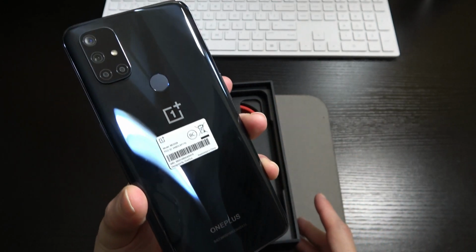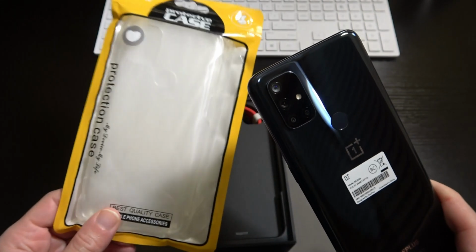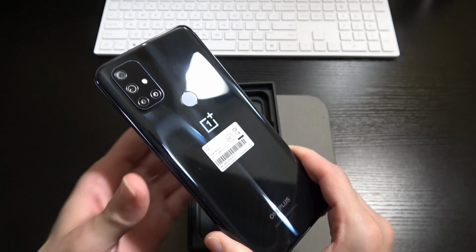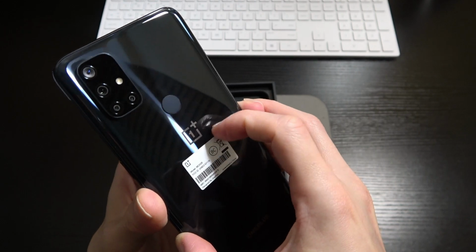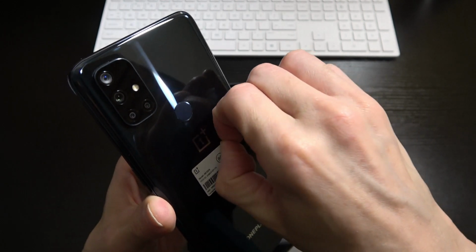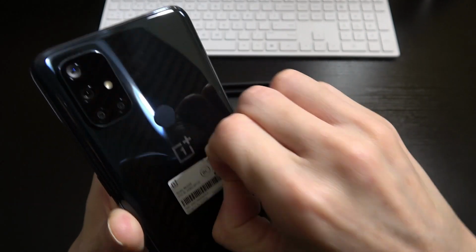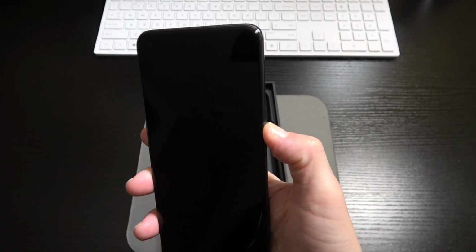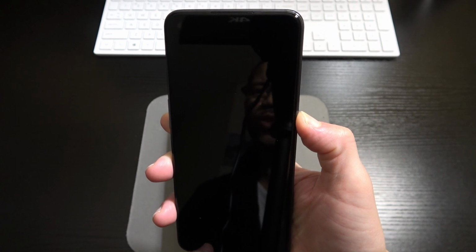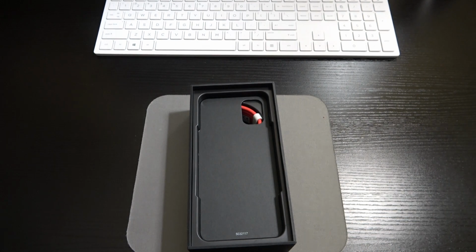Wow, okay, that's beautiful. But I can already tell that's going to be a fingerprint magnet. But I got my case delivered from Amazon right here, so I'll be able to go ahead and slap that on there and help protect that beautiful finish. And let's see, I don't want to scratch up the device. Go ahead and peel this little sticker off if I can. All right, I'll get that later. Don't want to spend too much time on that. But we'll go ahead and power the device on. I believe we've got some juice. Okay, there we go. A little haptic feedback action indicating that the phone has been turned on.